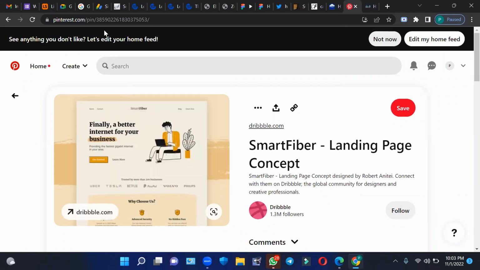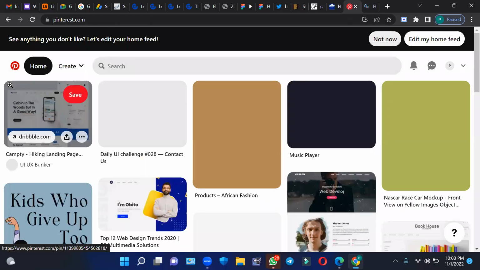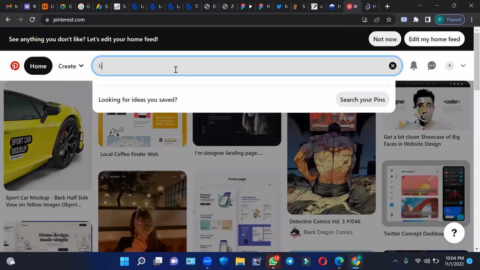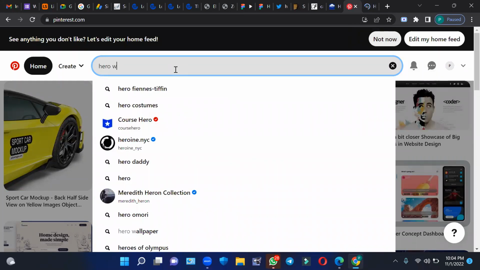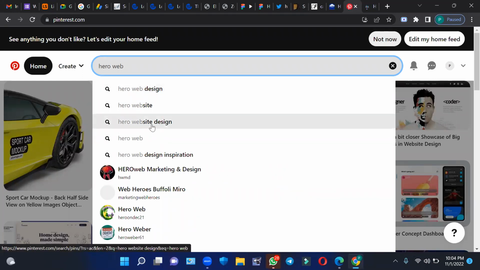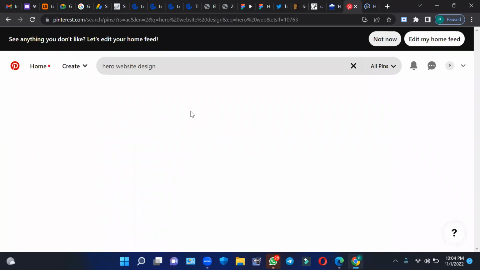You come down, we have Pinterest.com. Pinterest.com is a platform where you get so much inspiration about different designs. You can just come down here and type Evo page, Evo web design. You can click on Evo web design or Evo websites design, depending on what you're looking for.